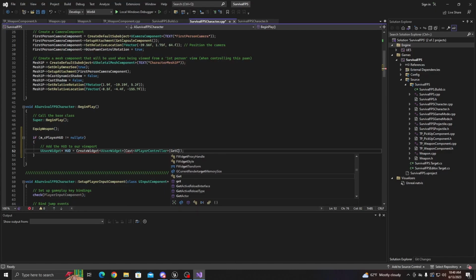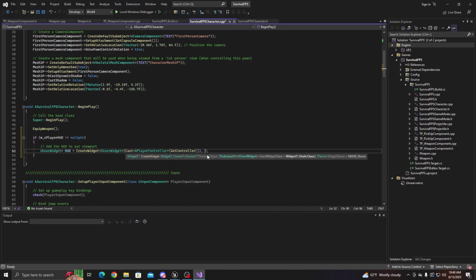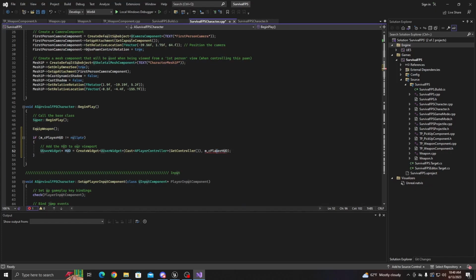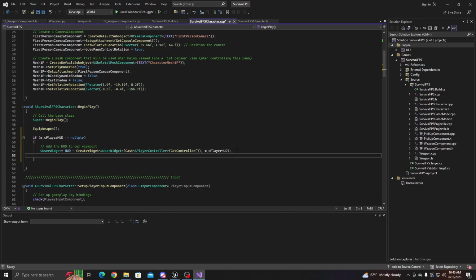We're going to get our controller, and we're going to pass in our HUD class. Perfect. Now that we have our HUD, we're going to do HUD AddToViewport, and we're going to pass in 9999, so that it is at the top. Okay.